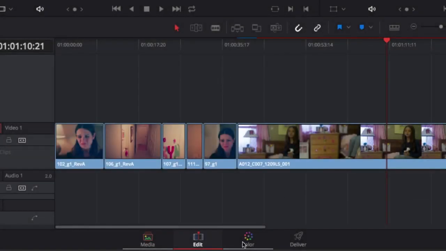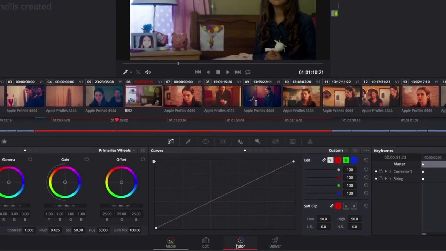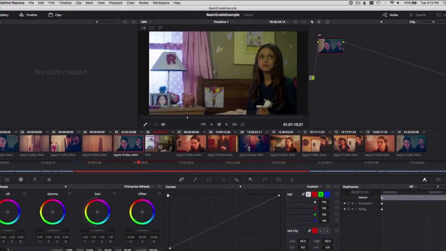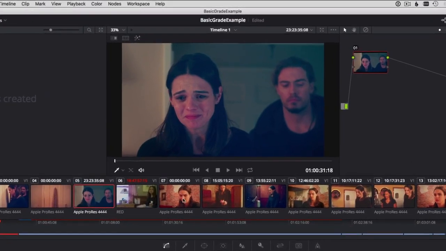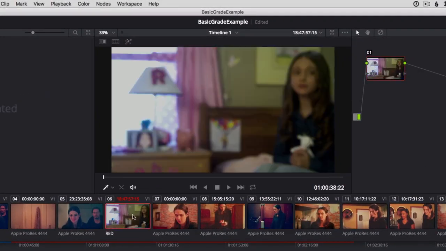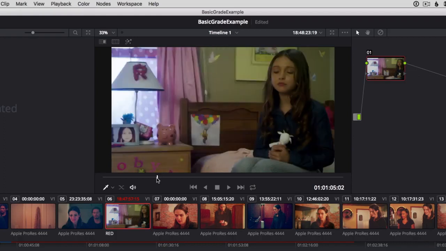With the timeline selected, switch over to the color page. You'll see a timeline strip laying out all the clips in your timeline. There are no second-class citizens here, since color work needs to be done to every clip, no matter how long it spends on screen. Each clip is given the same sized thumbnail.